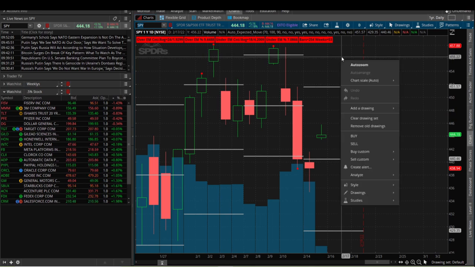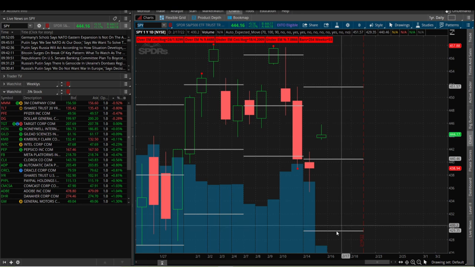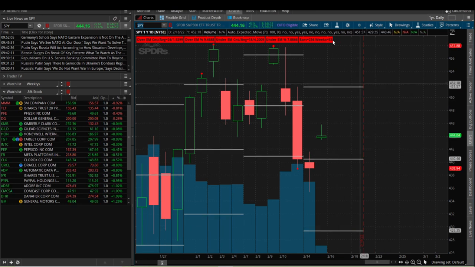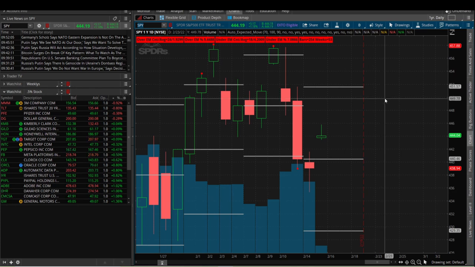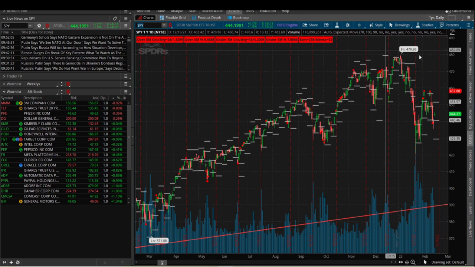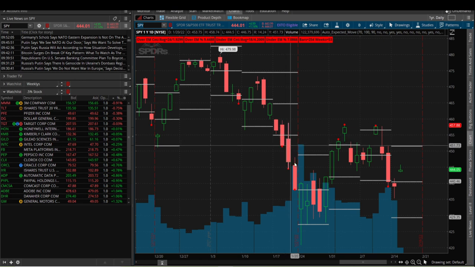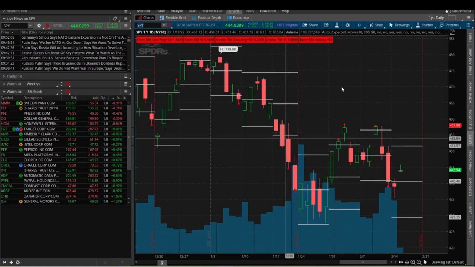Basically this expected move is roughly just the one standard deviation move, higher or lower. So this means that 68% of the time we're going to stay within this range here, and 32% of the time we are going to trade outside of that move. And one thing you do have to be careful of is that sometimes when we break outside of it, we can really move a lot, especially to the downside. We actually broke out of it and really moved down, but the entire market dropped that week. So that is something to be aware of. That is something you need to understand could happen. And obviously it does happen.